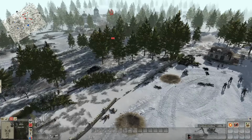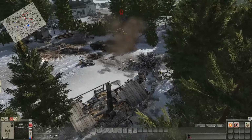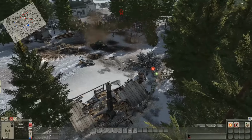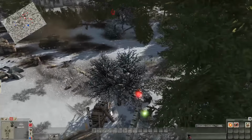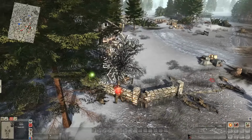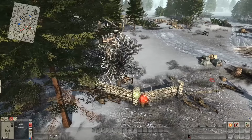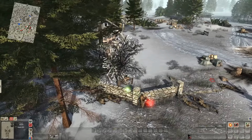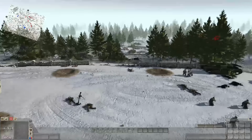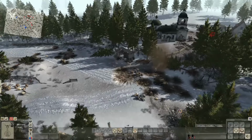Machine gunner, start shooting. Can you see anyone? Oh, that guy. I think we got him. Nope. Wait a second. Nope, we didn't. There's two guys behind this wall. I've got no idea how the other one is getting shot. Hello, get up, assault rifleman. There we go, we got him. He was kind of careless. You can stop shooting now, I think you're all dead. The best idea is to shoot these guys behind the wall.